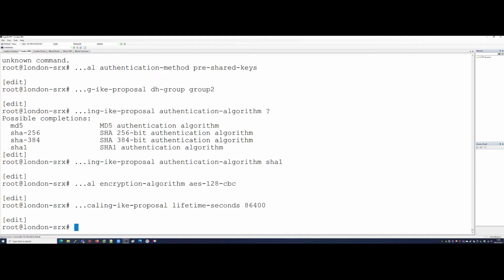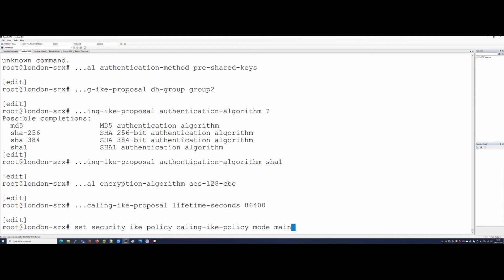Then we're going to move on to the actual policy. Okay, so we can still do this, but we'll go back to here and we'll do policy and we'll call it Kaling-IKE-policy, and we need a mode, and we're going to use main. Now you have two modes, you have aggressive and you have main. I'll do a little PowerPoint presentation later on, not in this lesson, but in another lesson, showing the differences between main and aggressive.